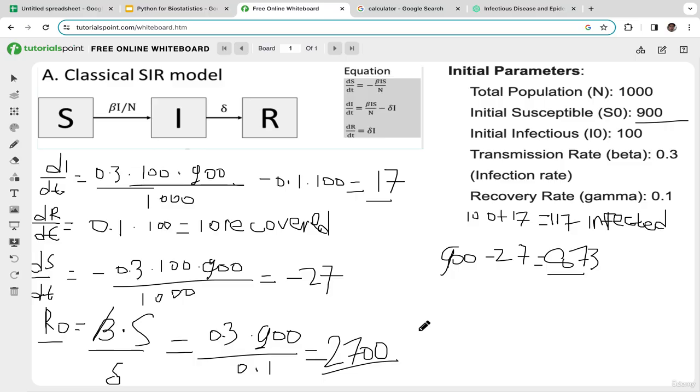Okay, so this basically means on average, an infectious individual will lead to 2,700 new infections when introduced to a completely susceptible population. So if R0 is greater than 1, it indicates there is a potential for this disease to spread. And if R0 is less than 1, the disease is going to die out, all right? It's going to disappear. In this case, as you guys can see, the R0, or the basic reproductions number, is very high. It is 2,700. So it is very likely for this disease to spread, all right?